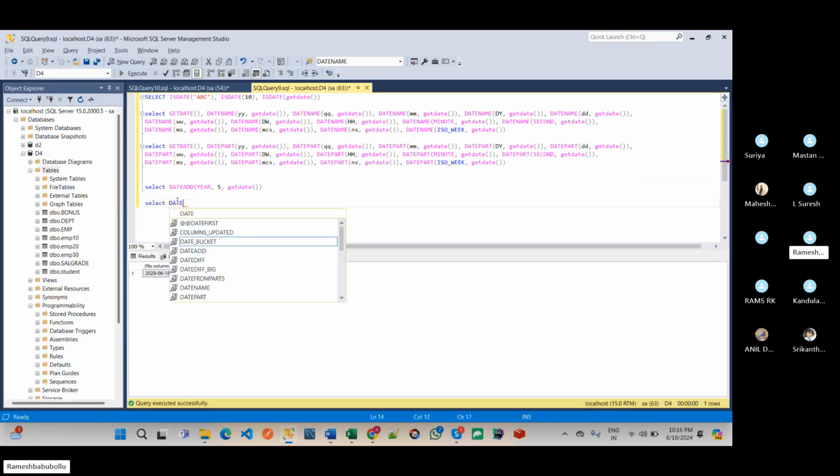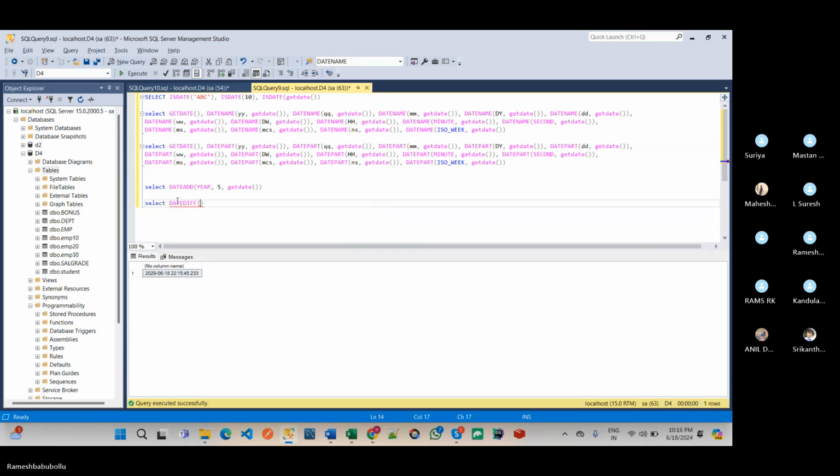So DATEDIFF will calculate the difference between two dates, in terms of days and years also. Here I am giving GETDATE(), comma, GETDATE() plus 1, I mean tomorrow's date.